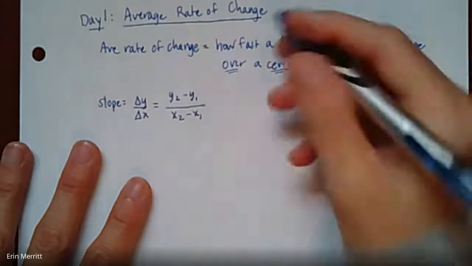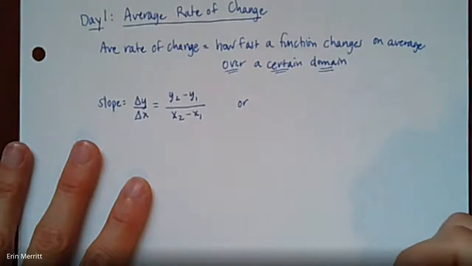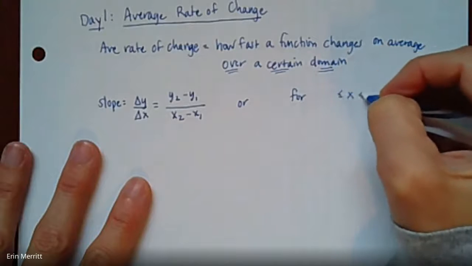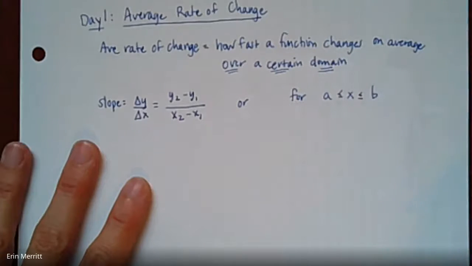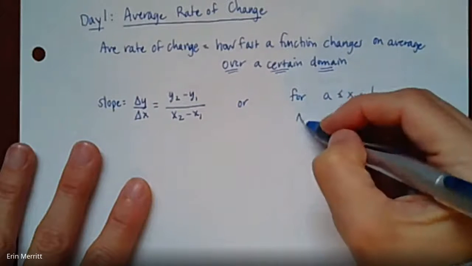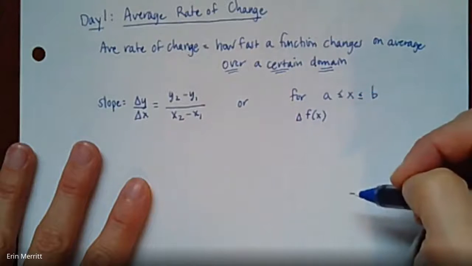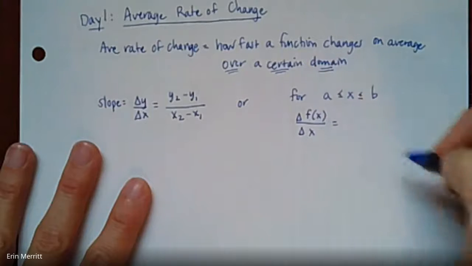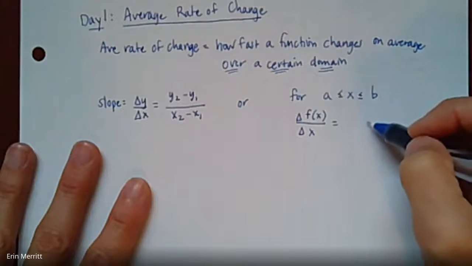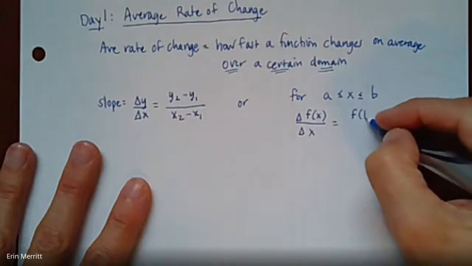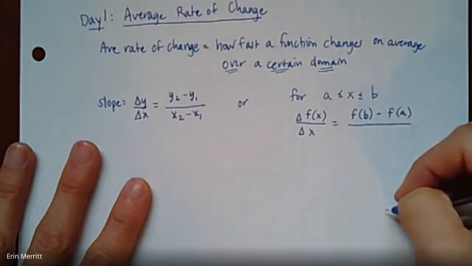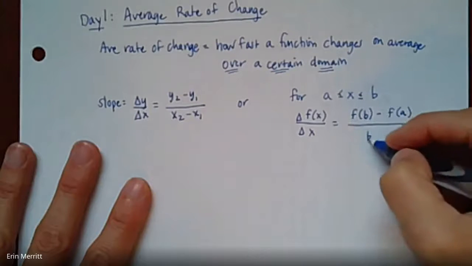Right? You will sometimes see it, and this is kind of like a pre-calc way to show it, is to say for an interval where x goes from A to B. So imagine those are like the little endpoints of a particular line. Then what we would say is that the change in f of x, so our function, over the change in x would be given by how much the y values change from A to B. So we write that as f of B minus f of A, and then all over the change in the x's, well, B minus A.